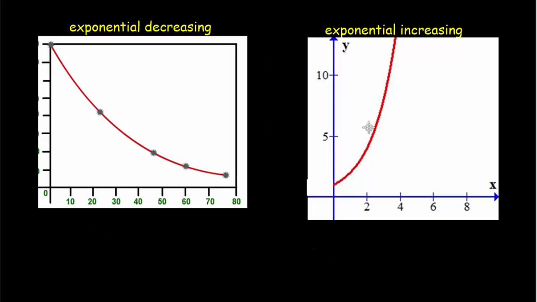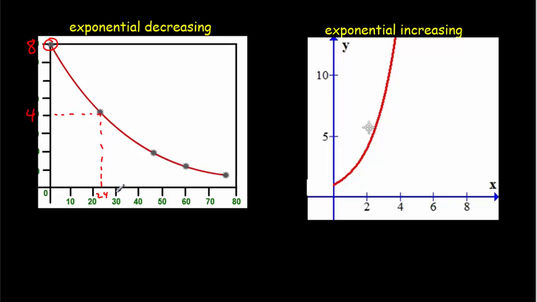The most overused and misused of all the common functions in physics is the exponential function. And so I'll often hear students write about their data showing an exponential function that isn't exponential at all. An exponential function has some very specific criteria to it. Let's look at this exponential decreasing function. There's the general shape, and let's say we've got an initial value here of 8. And it drops down to 4. In other words, it becomes half as big when it gets to about 24 here.